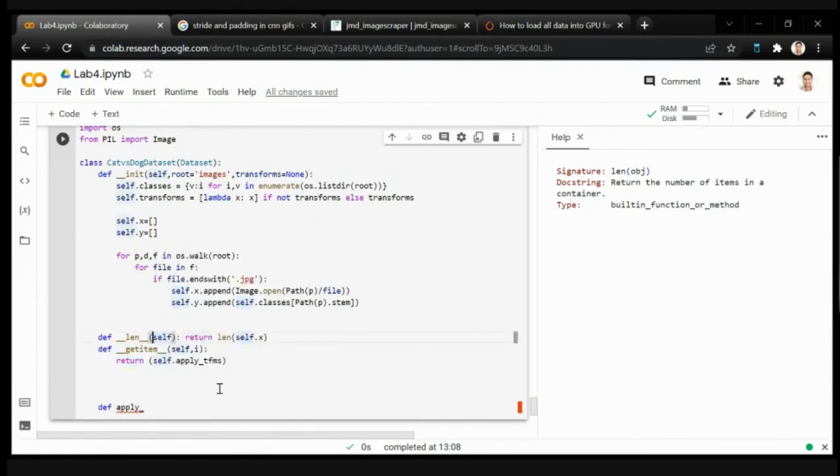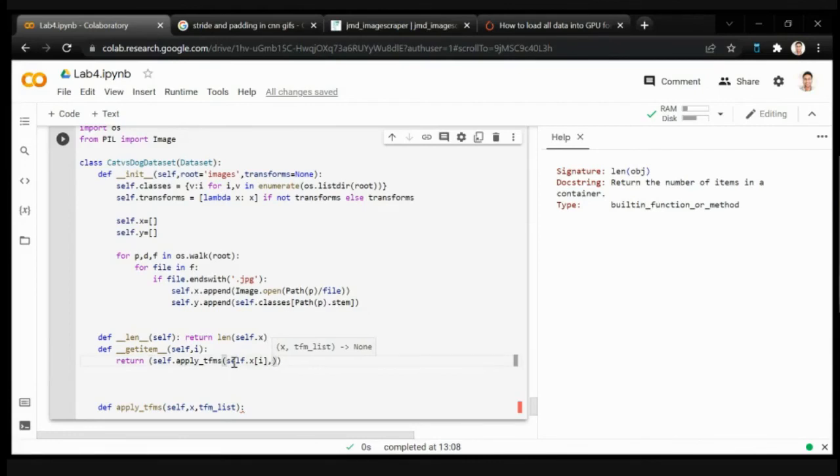Okay. I'm going to be defining a function over here which takes in self as well, self.x and i. Are there underscores missing after init? Oh, sorry. So self.tfms self.x i, and I'm going to also have to pass in the list of the transforms.